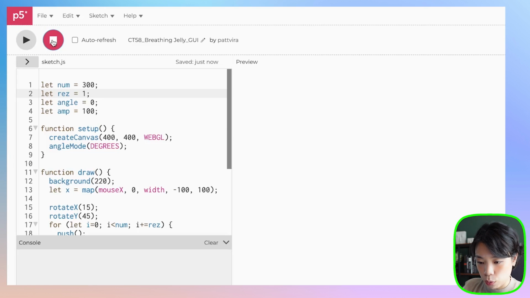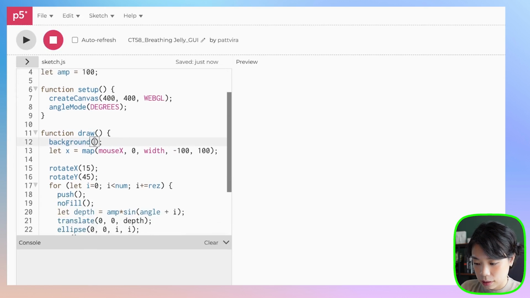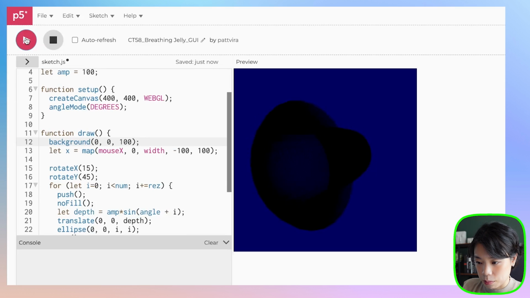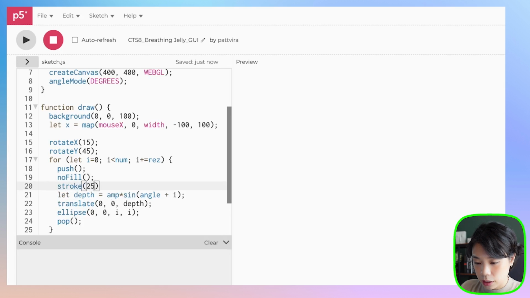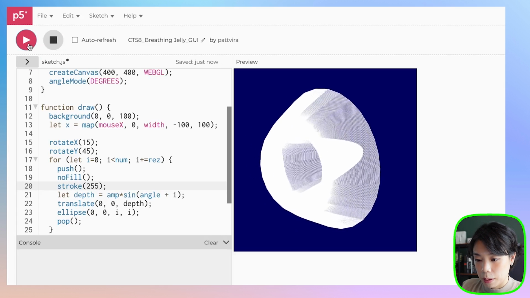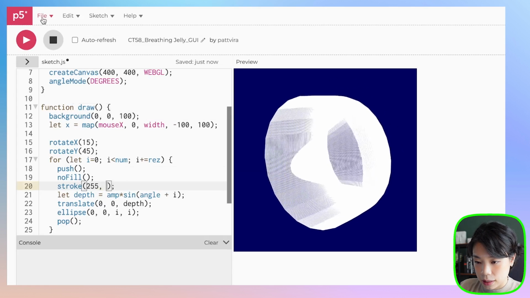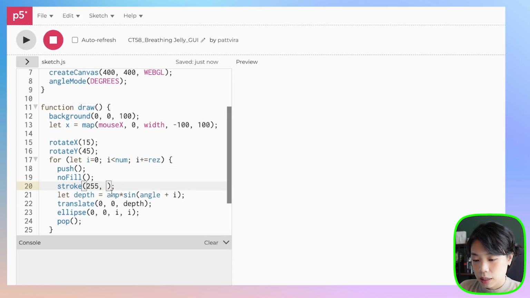Before we move forward, how about we also change the colors of the background? Let's do this blue, and then I want to add the stroke color. So I could set it to white, but I could also change or vary the transparency by how much. So I want each of the circles to have a different transparency. So I want to work with this I variables here. So I could do I divided by num, right? So each will have a different value, and then times it by 255 because the transparency or the alpha value ranges between 0 and 255.